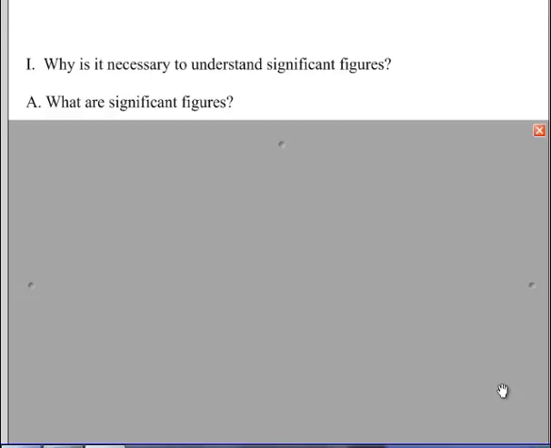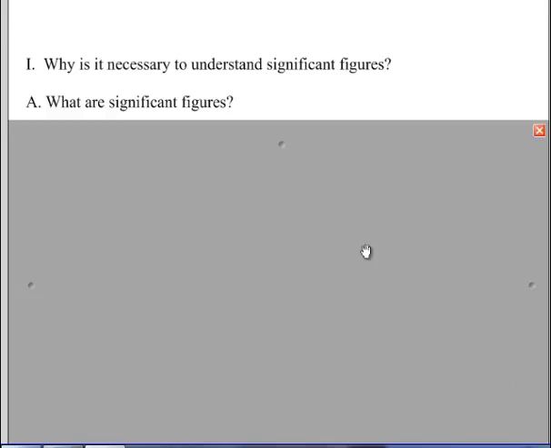Today's lesson is on significant figures. This is something that we are going to use throughout the whole rest of the year as we focus on more of the mathematical concepts of chemistry. Significant figures are widely used in both the classroom and in industry when it comes to chemistry and physics because they really help us to understand what is truly being measured.